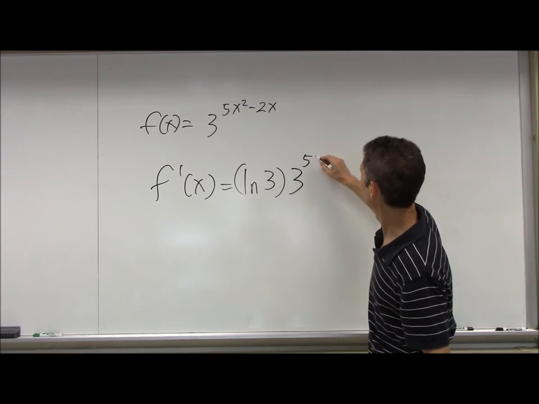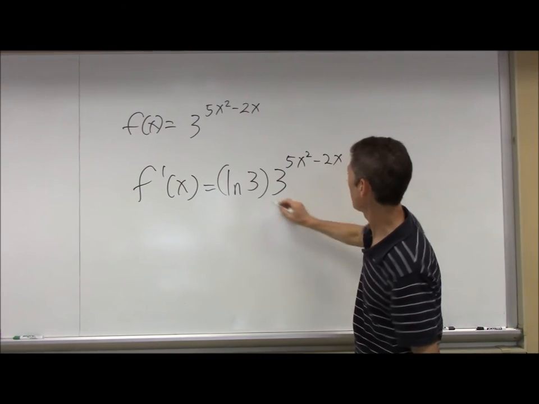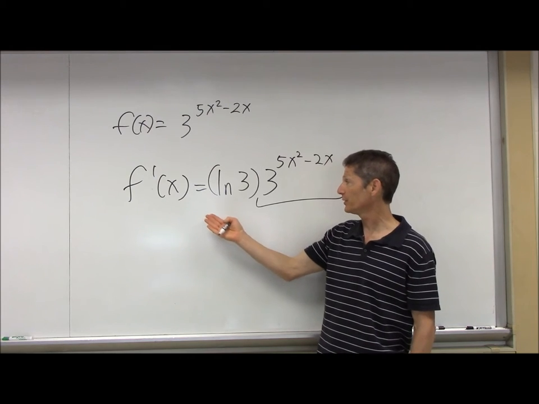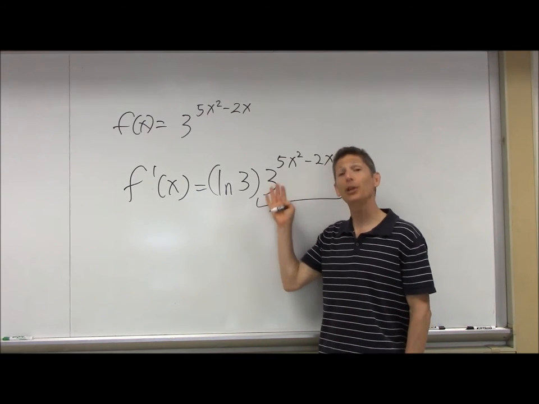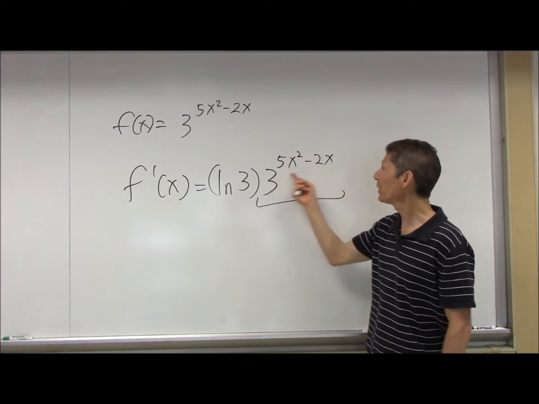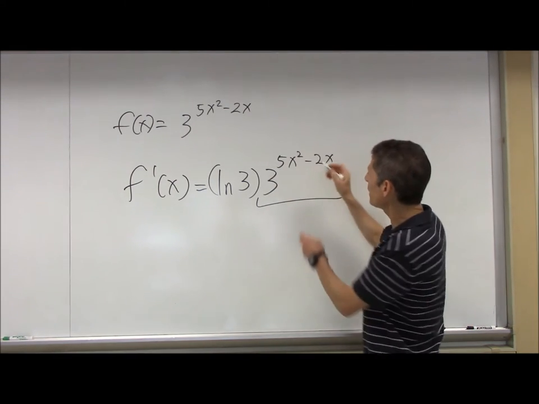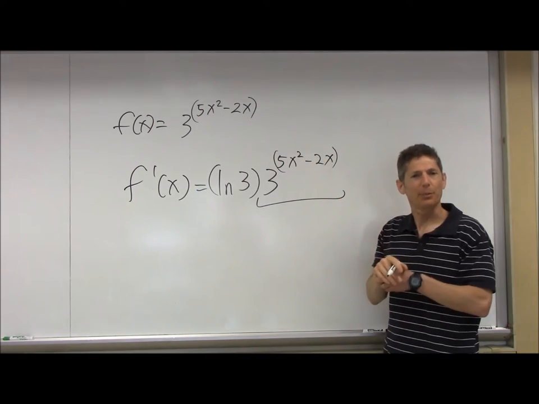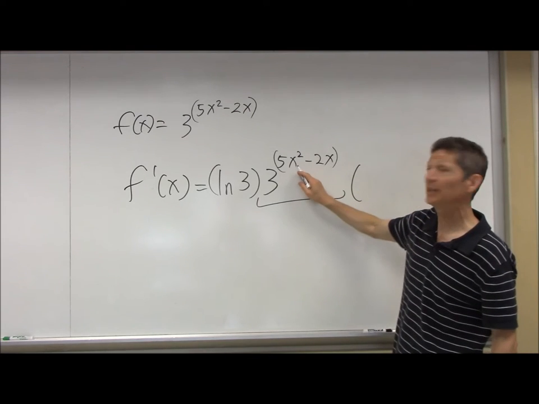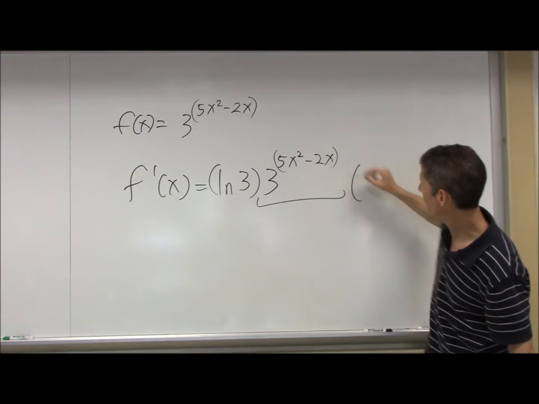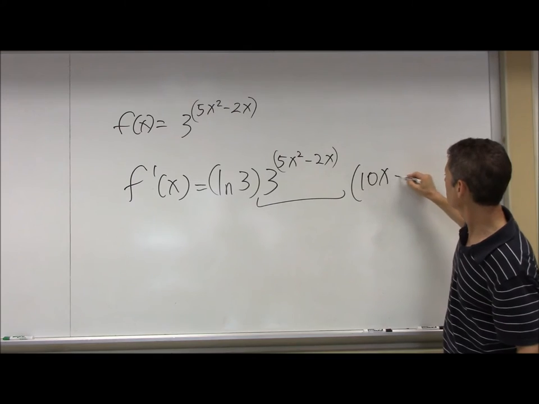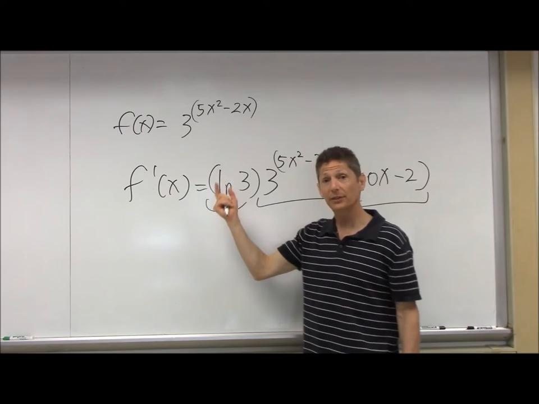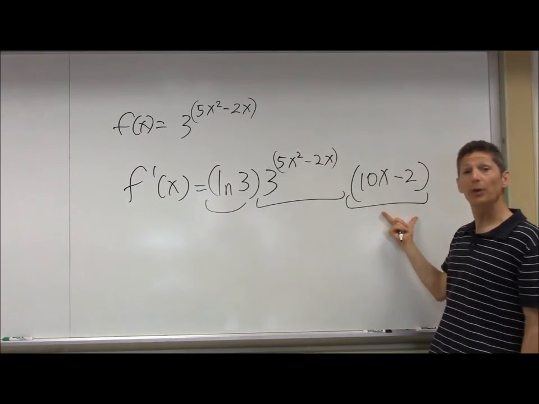Times the original function, which is, of course, the entire thing. Notice I'm not taking the derivative here. I have just copied the entire original thing. Now, what could be easier than that? Nothing. ln of the base times the original thing, and now I'm up to the chain rule part. The derivative of the inside. Now, maybe you don't think of this as the inside, but in fact it is. This is my inside piece. So this is really the chain rule and, of course, the derivative of this. Now I'm just going to use the power rule. So 2 times 5 is 10x minus 2. So those are my three pieces there. Fantastic. ln of the base, the original thing, and the derivative of the inside.